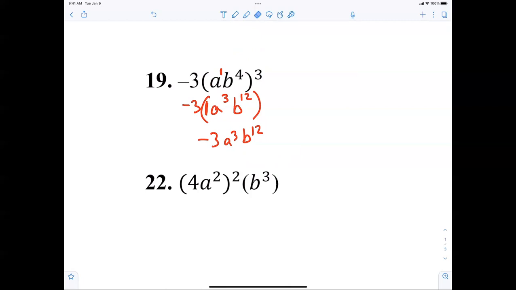If I said to you, what's 3 times 2 times 4? What is the answer to this problem? 24. Now, what I'm trying to get you to see is if you were to distribute, you would say the answer is 72. You see what I'm saying, right? So you distribute through what? Addition. You do not distribute through multiplication.